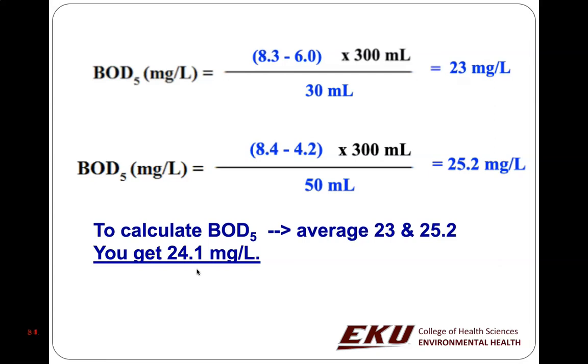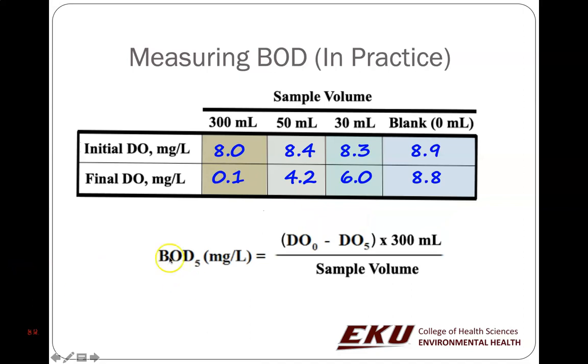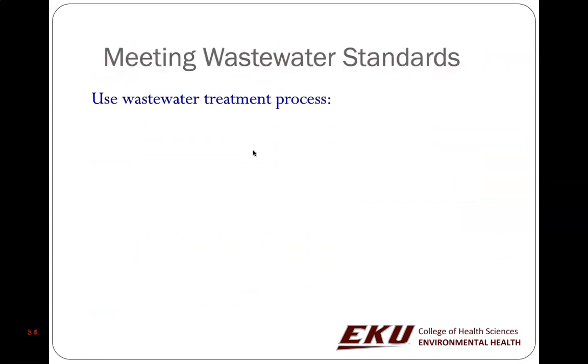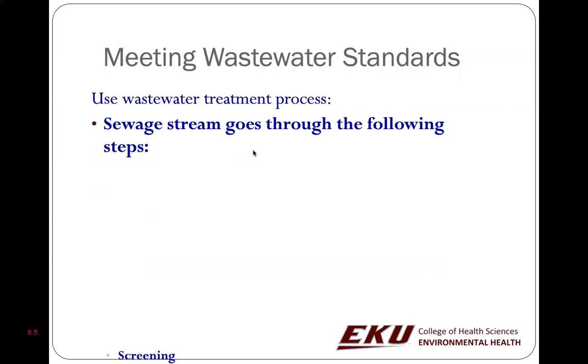All right, so we do this because we need to be able to take our water samples for complying with the law, which requires testing. And if we have a sample like this one, obviously the amount of wastewater here exceeds 7.9 or 8.0 milligrams per liter. That's the most you can get with pure wastewater. So we can't use that kind of analysis. We have to use the dilutions. And we do this so that we can comply with the law, and we need to make sure that our sewage treatment processes are working.